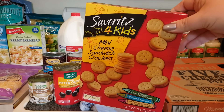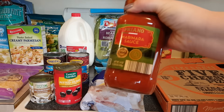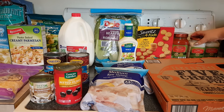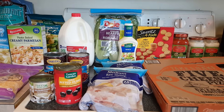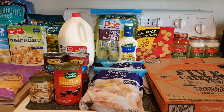The Dole romaine hearts are $1.99 — definitely a better deal at Aldi than at Trader Joe's and you get a lot more. The ranch we've never tried before, we'll see how that goes, it's $1.29. Sandwich crackers we haven't tried yet, $2.29 — thought they'd be good for lunches. $1.99 for the marinara sauce, bacon flavored alfredo sauce $1.69, we got two cans of that. We got this huge five-cheese pizza, 16 inches, $4.99.